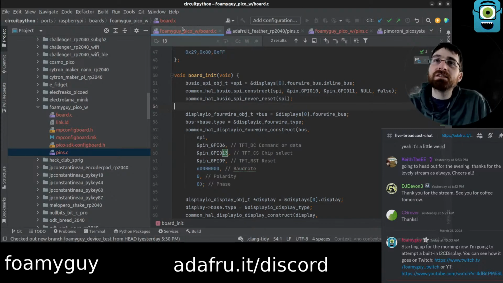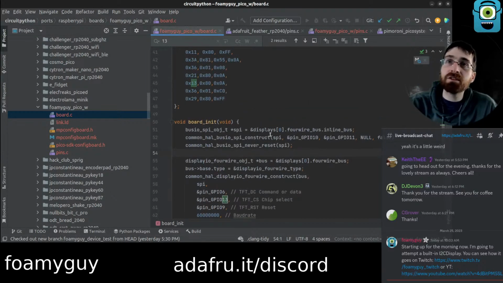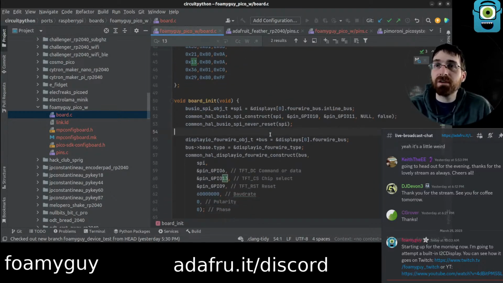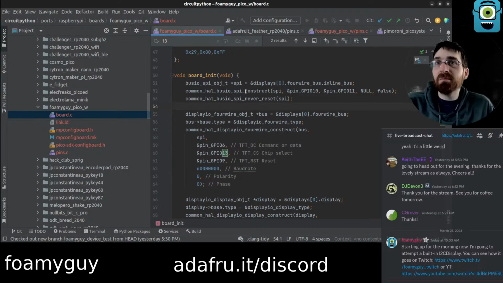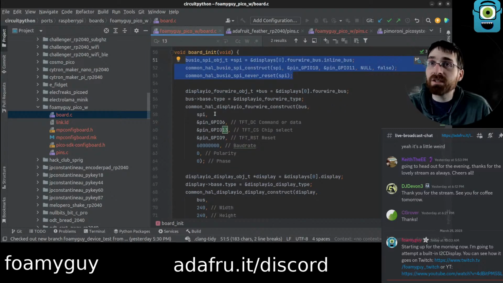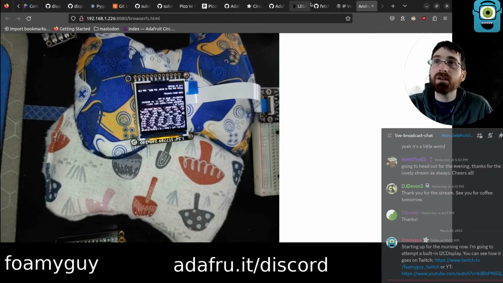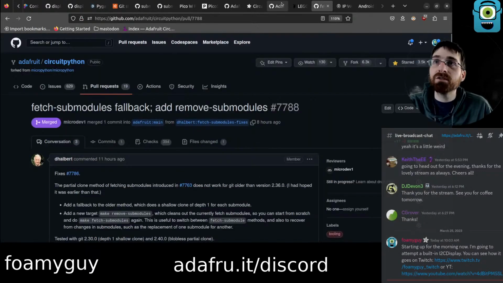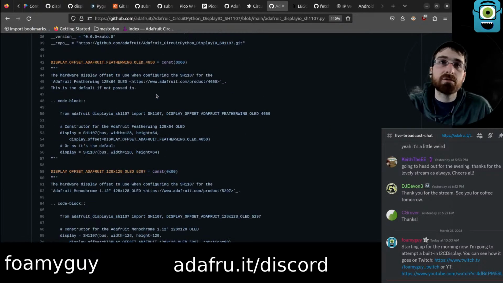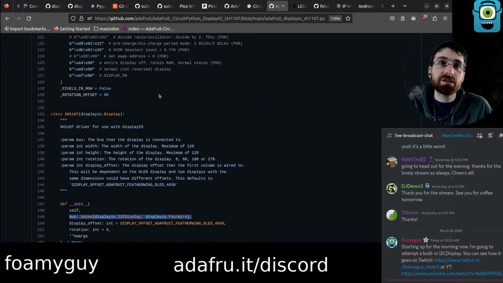We're inside board.c here, which is in the core. This is what we made last night, basically a new board definition, which initializes a display inside this file. We want to do that same basic thing, but we want an I2C display, which means we're not going to be constructing the SPI bus. We're not going to be doing this stuff. We're going to be making the I2C bus instead. We are not going to make a 4-wire, but instead we want to make a thing that is called an I2C display, which is also sometimes referred to as a display bus.